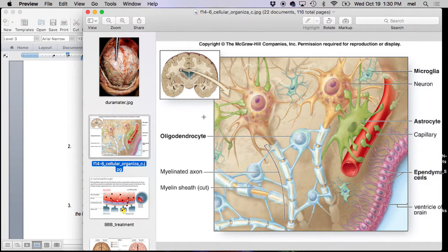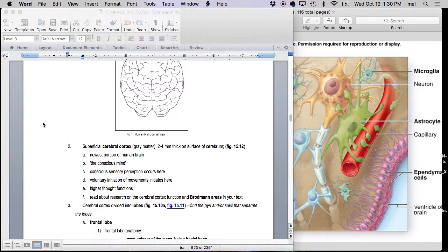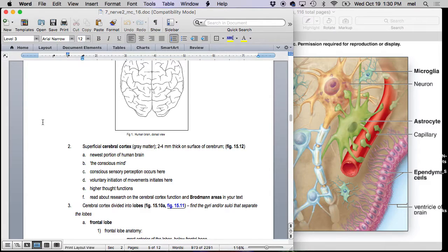So if you look at this guy right here, they're trying to show you the cerebral cortex, just that little bit right there. And the cerebral cortex is like the most human part of you. It's where all of your consciousness originates. It's where all of your intelligence and your personality originates. Only this 4 to 6 millimeters on the superficial surface. So what is going on in the cerebral cortex? It's the very newest portion of your brain. This is your conscious mind. If you have any sensory perception that you become aware of, I promise you it went to your cerebral cortex. If you have any motor function that you have control of, it came from your cerebral cortex, right? This is also all your higher thought functions, your logic, your reasoning, your understanding of social interactions, all of that happens in your cerebral cortex. So later on, after you've taken your test, you should probably read about cerebral cortex functions and Brodmann's areas, but you probably won't do that until after Monday.